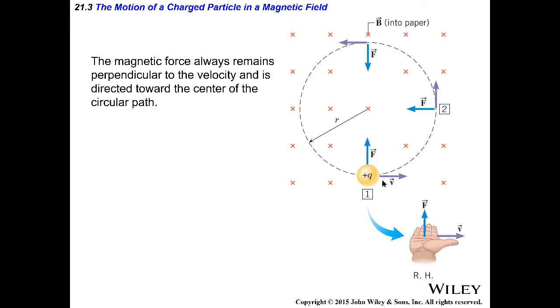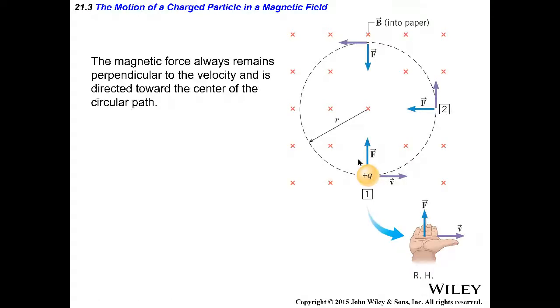Are you able to see this? You have to get used to this notation. This X means that the magnetic field is into the paper. And first you say, let me look at this guy. He was here, first going with a velocity V in this direction, but the magnetic field exerts a force on him. Well, what is the direction of the force? It's V cross B. But B is into the paper, and I therefore know that the force at this position is upward.